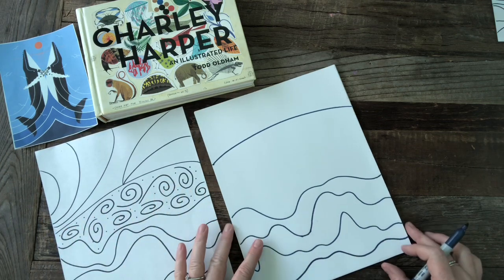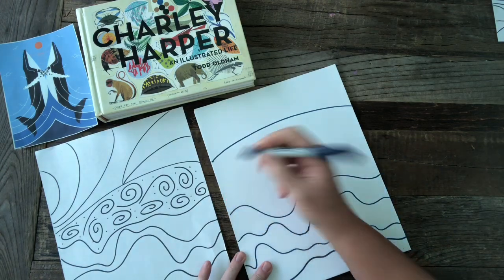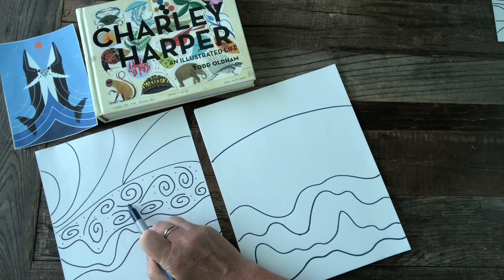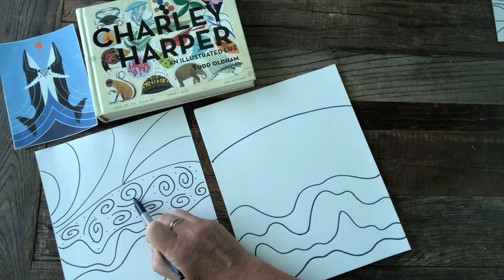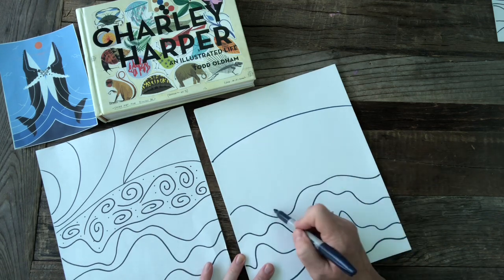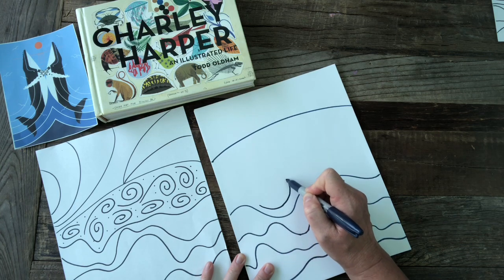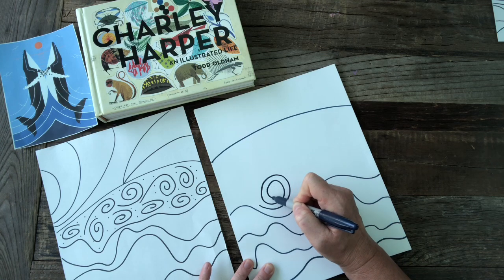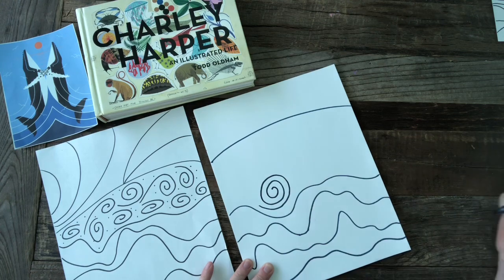A lot of times at the beach it's windy. So what we're gonna do is we're going to do these spirals. And a spiral is like where you kind of start to make a circle, but then instead of connecting it, you get smaller and smaller and smaller. So let's start with, I'm gonna follow this line and I'm gonna make a circle, but get smaller and keep getting smaller until I have a spiral that goes in.